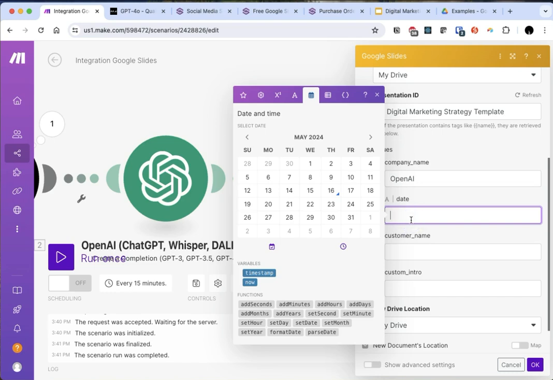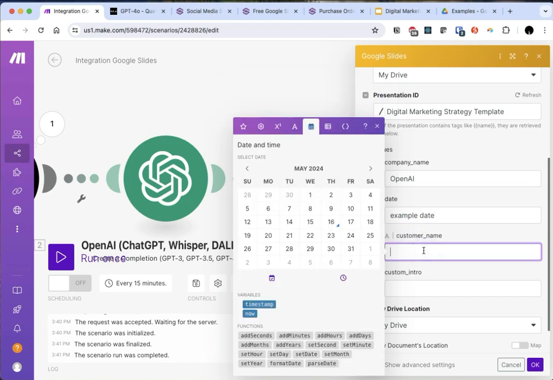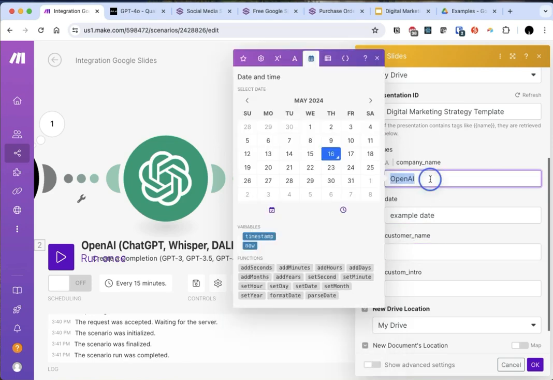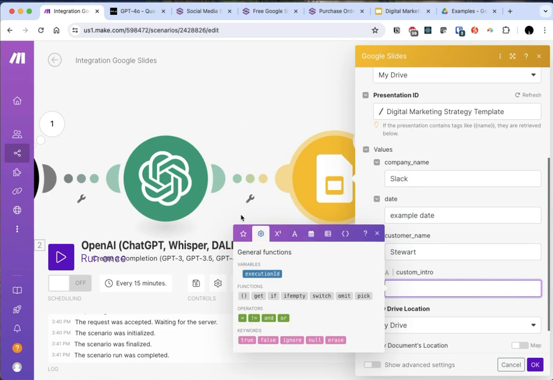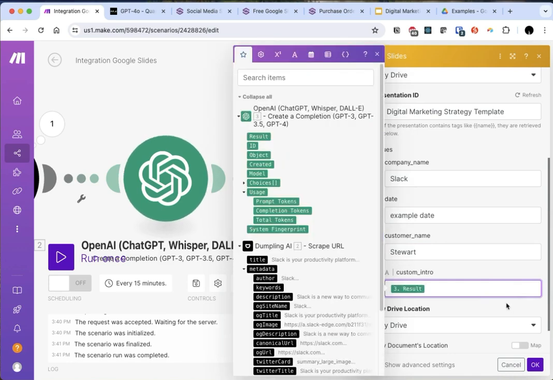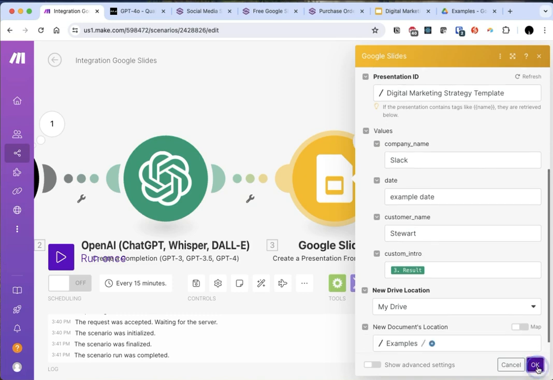I want to just do example date. Let's just hard code it for now. Customer name. Oh, we're not doing that anymore. Say Stuart. And then custom intro is what we're going to use, and it's from the OpenAI model. Cool. So these are hard coded for now.